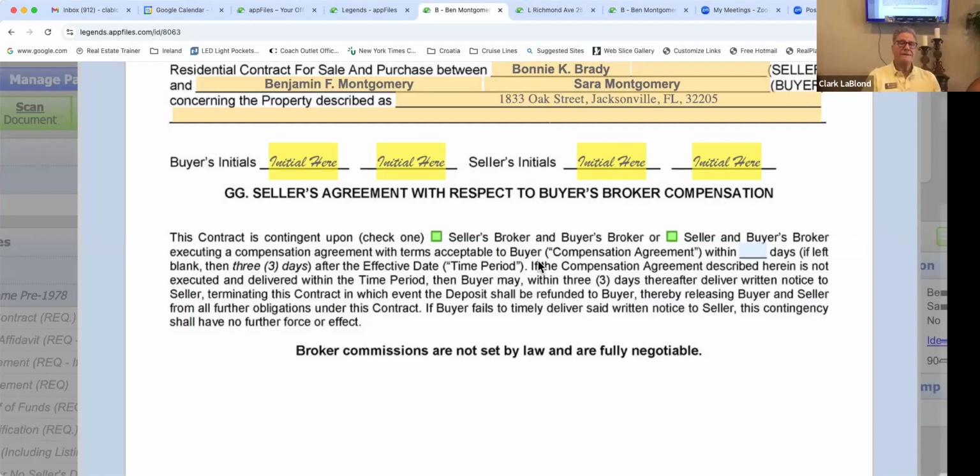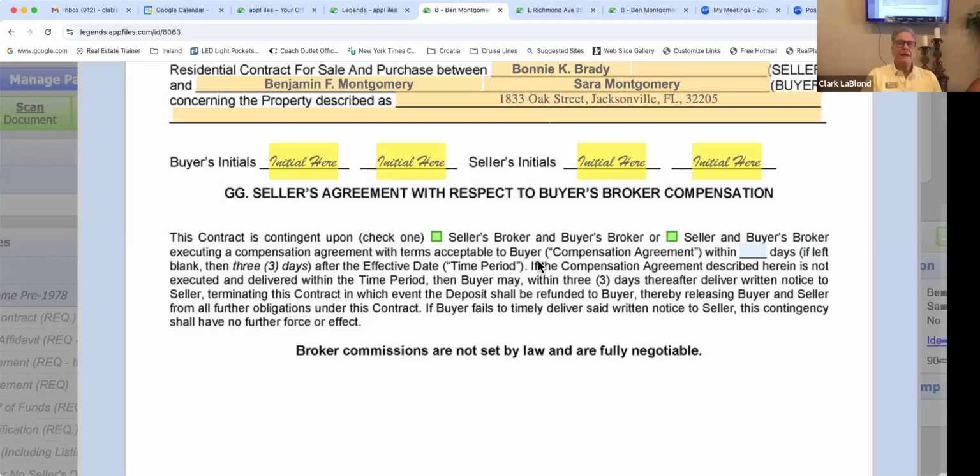Our company policy is seller to buyer's broker. So if that compensation agreement has not been executed, you need to add this addendum to your offer, which says, until a compensation agreement is executed, the buyer can back out.